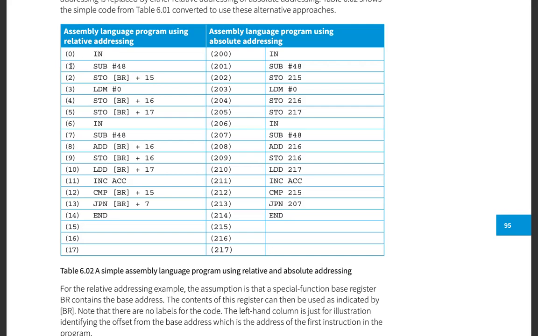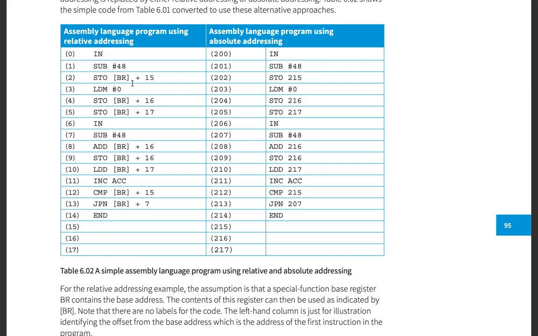If I want to access this instruction, I will simply use BR plus 1, of course using the square brackets. If I use BR plus 1, that means one address placed down after the contents of my base register. My base register has 0 in it. One address down will take me here.